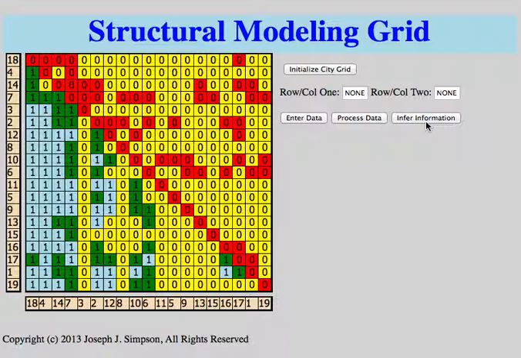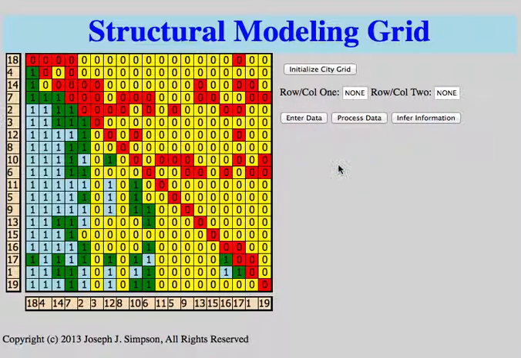And now we'll need to get the information on cities 2 and 3, the next sets here. 2 and 3, which one is north of the other, and we find out that city 2 is north of city 3. City 2 is north of city 3. Enter. Green is in the upper. The other is in the lower section, so we'll do that.